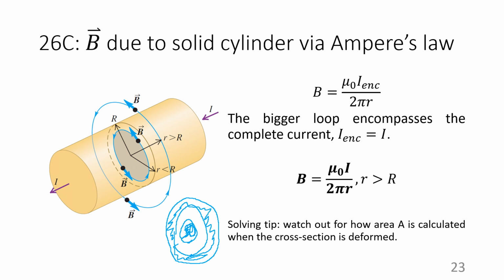Now, solving these types of problems may require a different formula for the cross section. For our cross section in this problem, we dealt with a simple circle. Maybe for the coaxial cable, you have to be creative in trying to determine what the area of the cross section is. And even then, it can be possible that parts of that cross section will have different values for current density. So you really have to be careful. I invite you to try to solve them as a review for your summative problem sets.